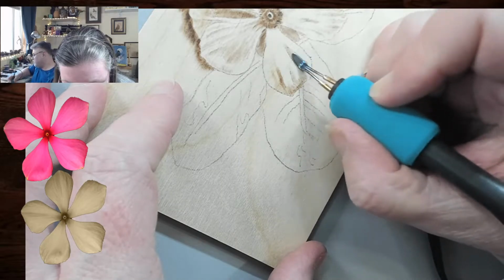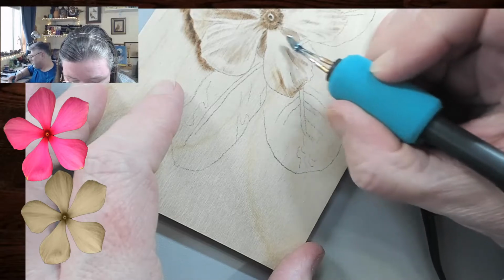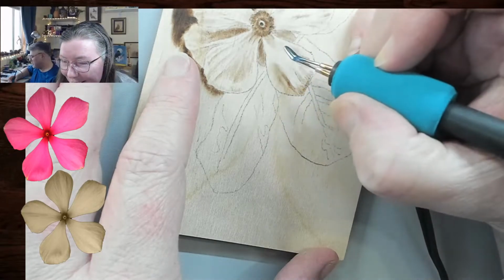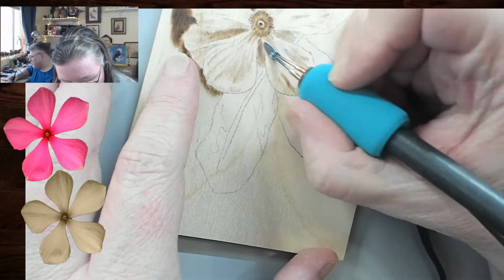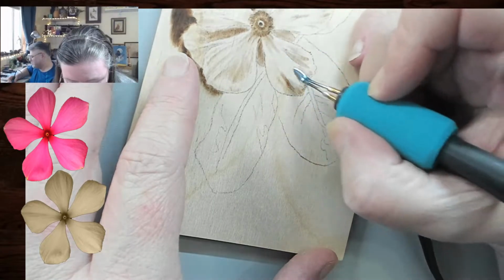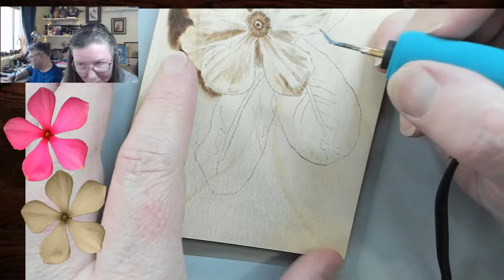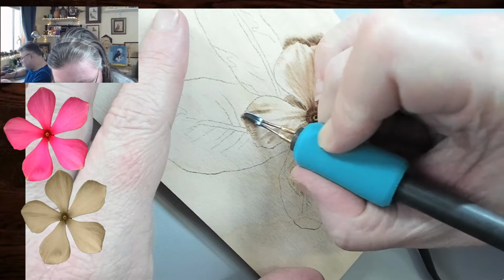So what I have learned so far is, the biggest thing is understanding how the heat interacts with the tip and the surface, which sounds like I'm just saying the obvious. But it's also pressure and how to hold the pen. Because I started gouging into the wood when I first started because I was at an angle and pushing too hard. So there's a lot of factors there to balance. Yeah, the lighter you can touch down, the better.